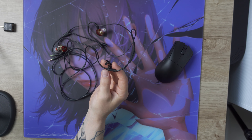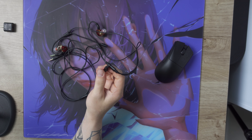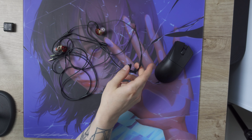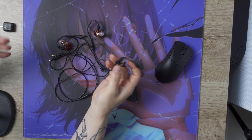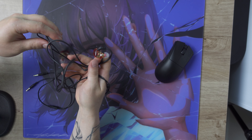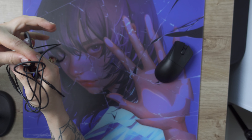To test how this mic sounds, I'll read a short paragraph from the lyrical masterpiece 'Candy Shop' by 50 Cent. "I take you to the candy shop, I let you lick the lollipop, go ahead girl don't you stop, keep going until you hit the spot." So the mic sounds actually decent and is good for what it's intended — transferring your passive aggressive comments to your teammates. I found it kind of necessary to use some noise cancellation on the mic since it was pretty hissy without it, but luckily Discord handles it pretty well.